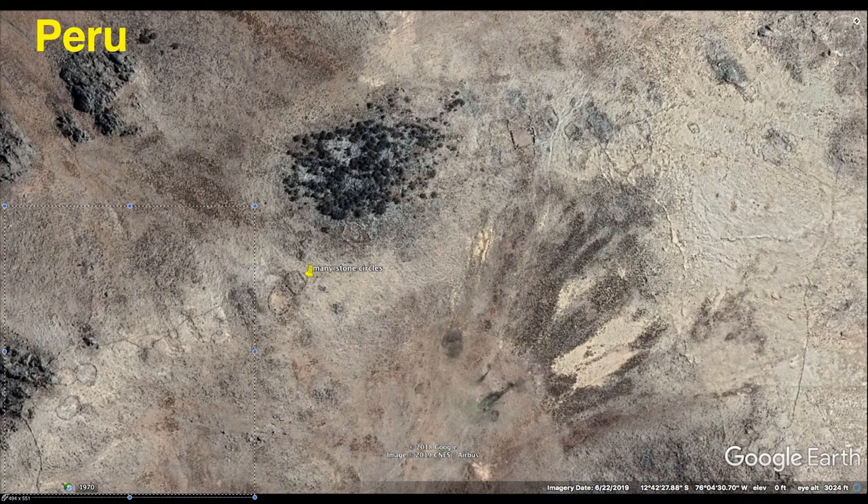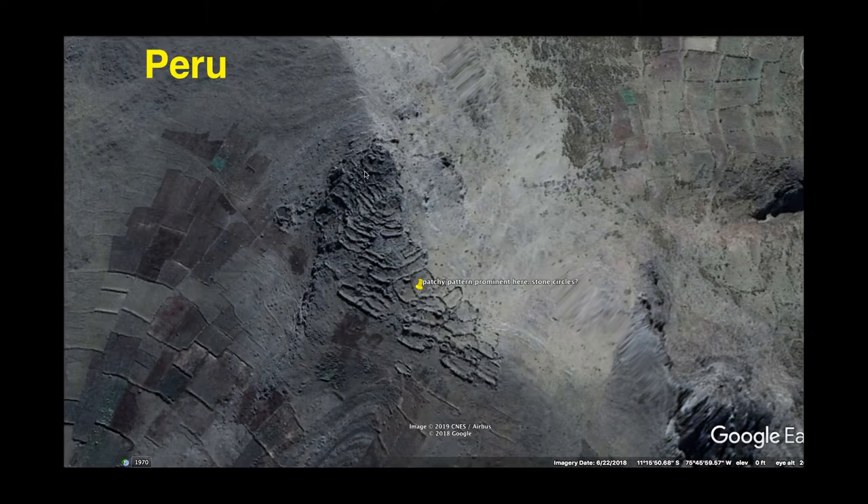Anytime you hear people touting the 'ancient remains of civilizations' angle too much, I would say be suspicious — although I've certainly been down that road myself before I explored this angle. This is not transatlantic Egyptians or whatever — it's just derp salad. Peru, yet another look here with variations. Just a small patch of derp here, a different style of derp there, and the little mounds or rock piles — multiple styles of it.